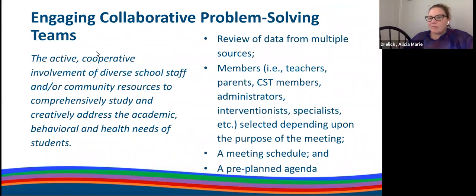One of the key components of multi-tiered support systems is engaging in collaborative problem solving. This happens with a multidisciplinary team. In this, we have colleagues who are experts in supporting behavior, experts in language development, experts in the community at hand to really promote the overall academic, behavioral, and health of our student body. In these collaborative problem-solving teams, it's important to review data and work together to develop creative solutions to help eliminate student barriers to access and learning.